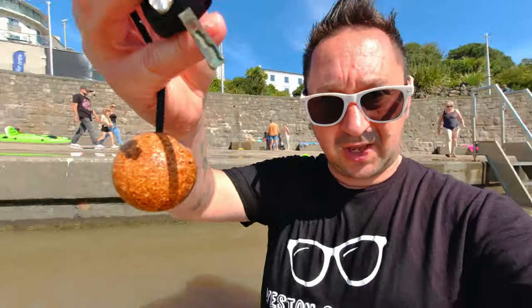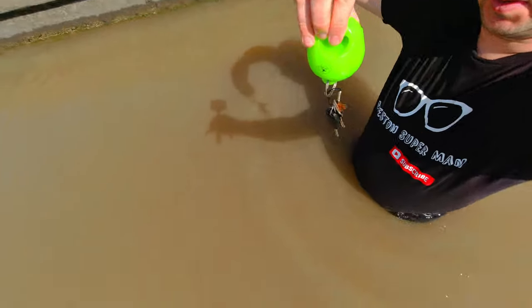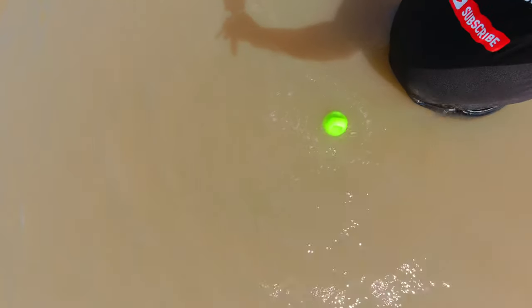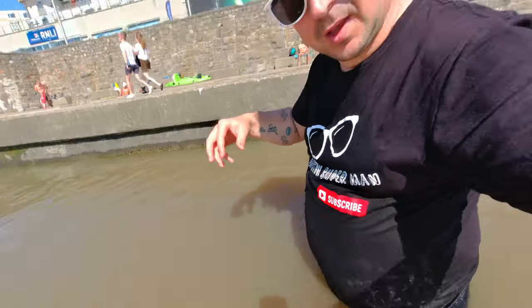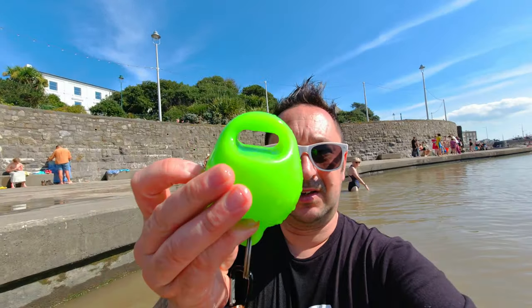You can't squash it — it's solid. Here in the Bristol Channel it's not nice and clear, so when you've got dark colored things it's quite hard to see them. But this one I'm just gonna chuck in like I did the other one, and if I lose it, I lose it. Here we go, you ready? Let's do it. As you can see, it floats — a good one.